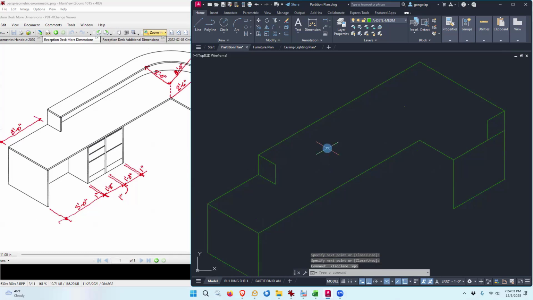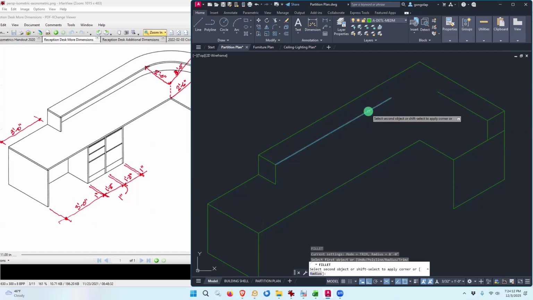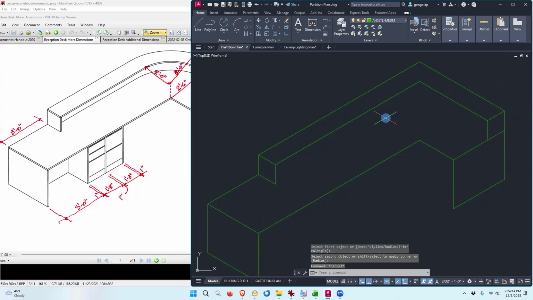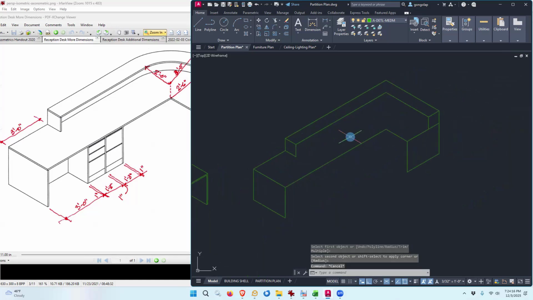If I go to isoplane top, I'm doing this one a little quicker, I know, but I'm kind of doing it on purpose because I want you to be able to muddle through it a little bit.